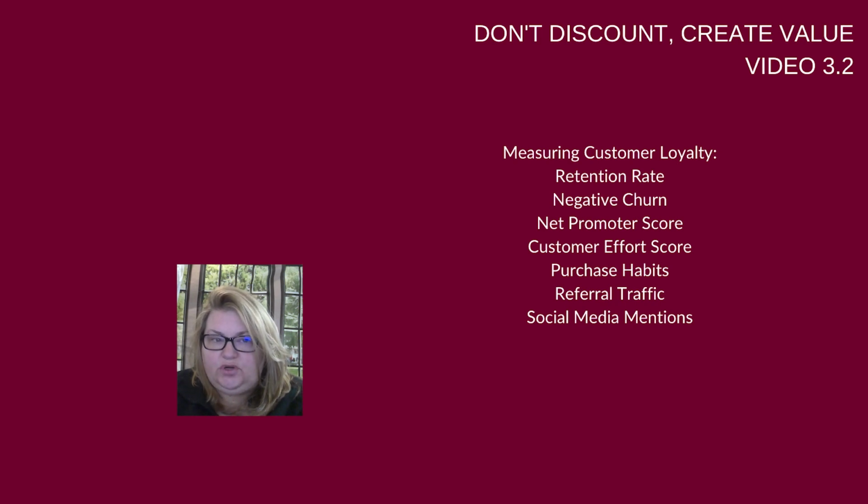Negative churn. Customer churn is the rate at which customers leave your company. Negative churn, therefore, is a measurement of customers who do the opposite. Either they upgrade or purchase additional services. These help offset the natural churn that goes on in most businesses, and depending on the nature of your business and loyalty program, especially if you opt for a tiered loyalty program, this is an important metric to track.